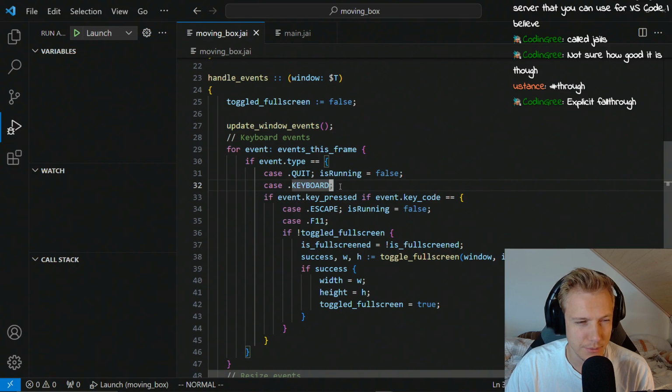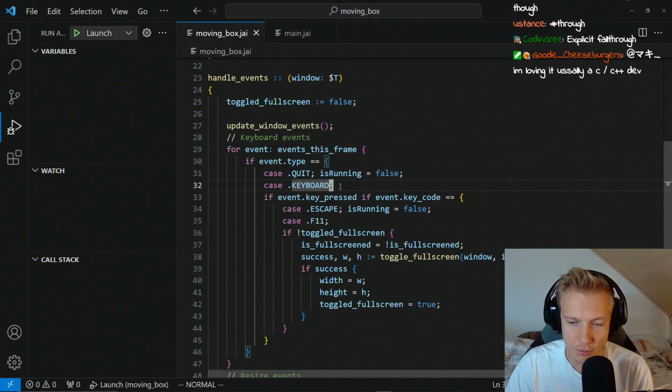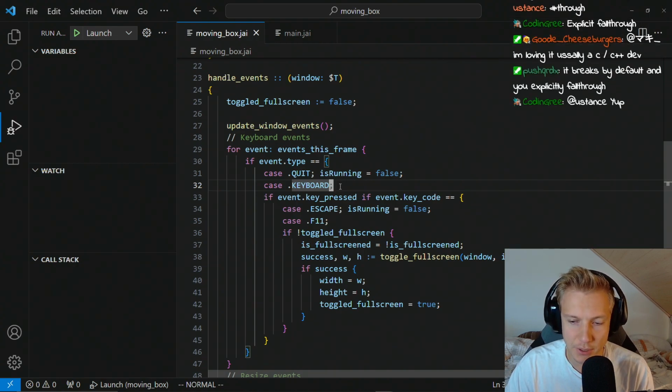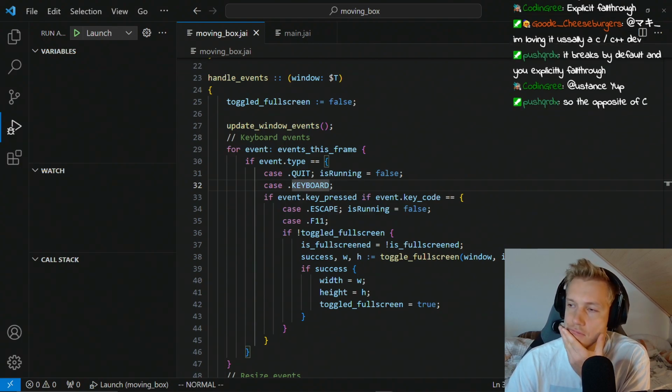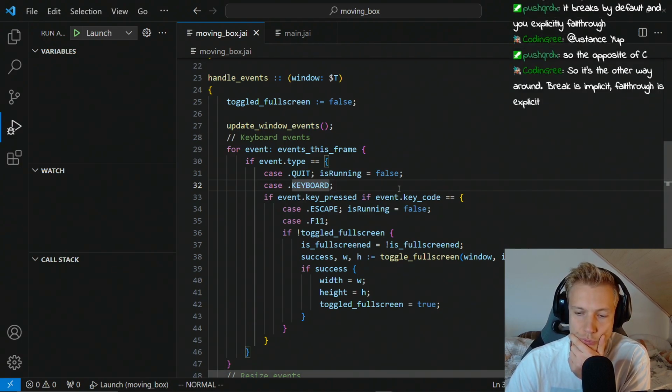That's odd. Like, how can I fall through? Explicit fall through? Hashtag through. Aha. Interesting. It breaks by default and you explicitly fall through. Cool. Now, is that a good thing, guys? What do you think? So the opposite of C. I don't know what I think about this.